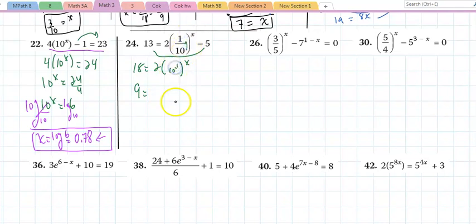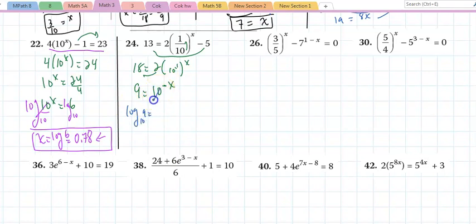And that becomes 10 to the negative 1. So if you divide by 2 on both sides, that will be 10 to the negative x, we have a problem. Again, 9 and 10, I can't find a common base to make them identical. So obviously I'm going to log both sides with base 10.